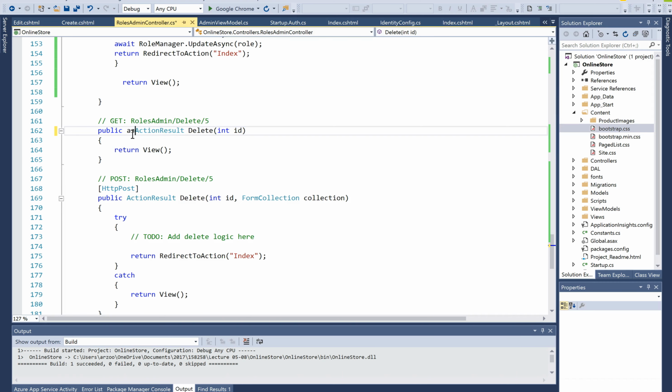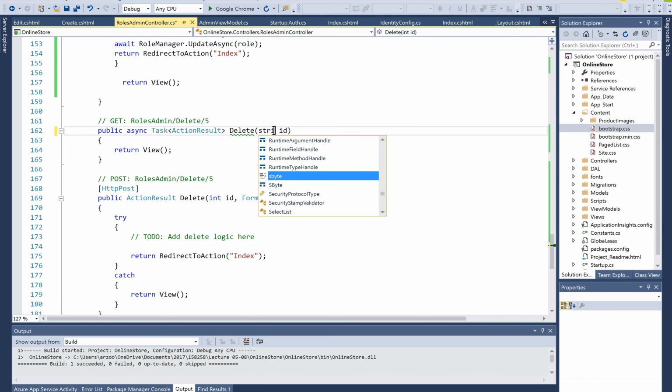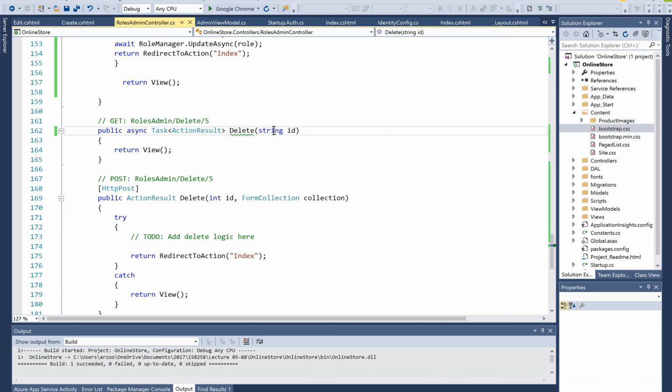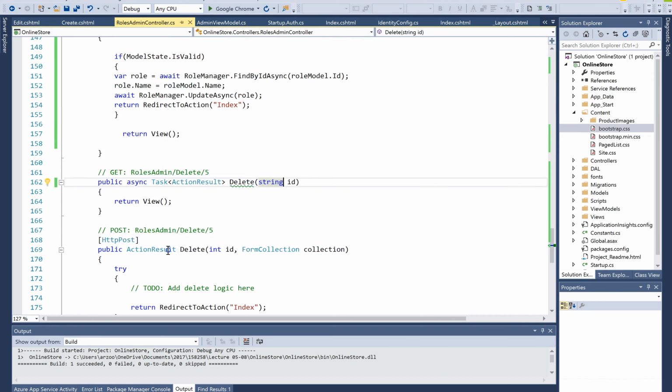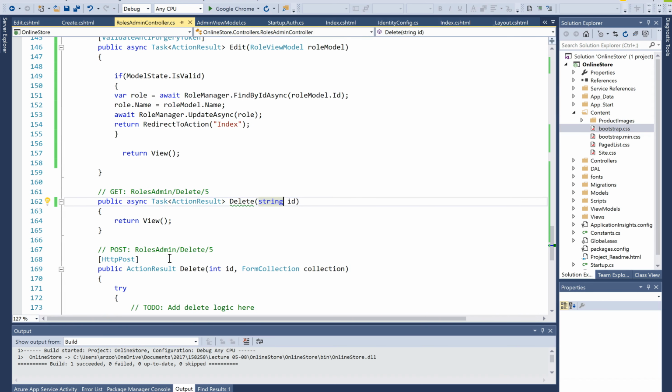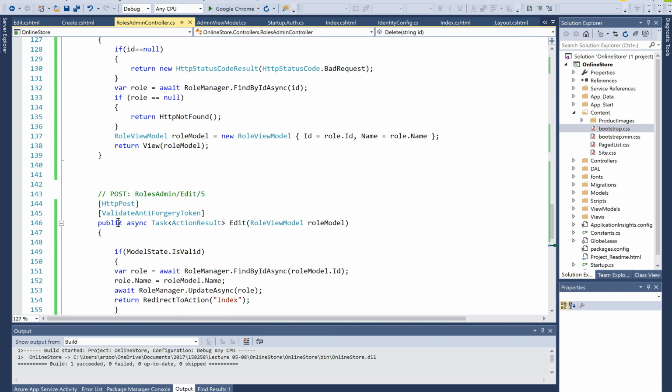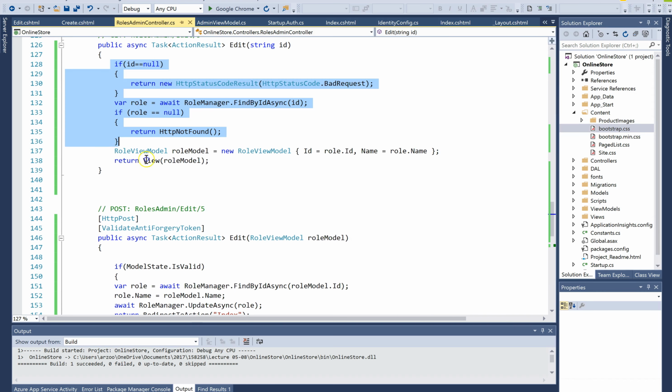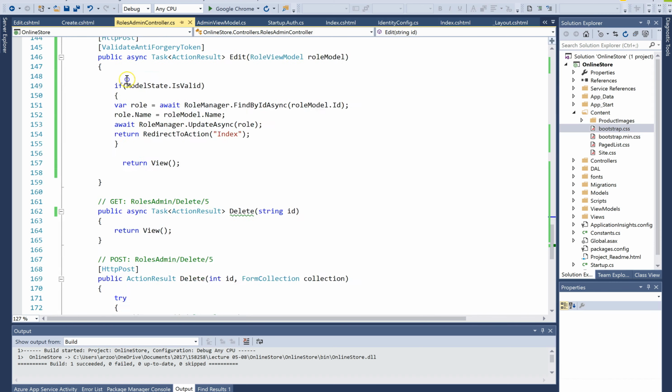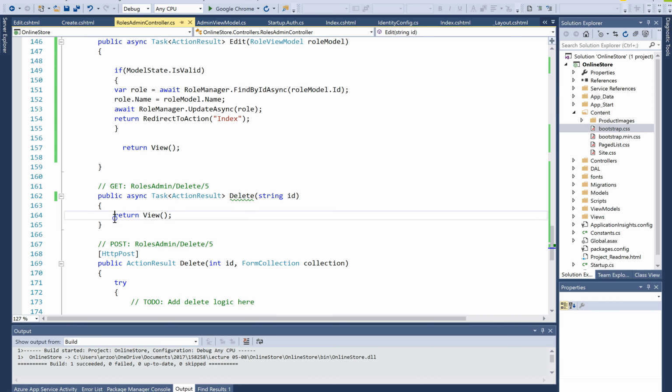Change the get method to asynchronous. Just copy pasting, and I'll change a few things.